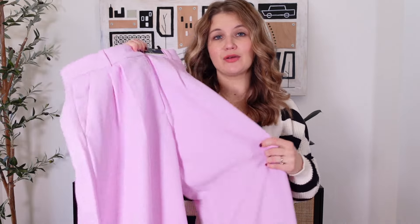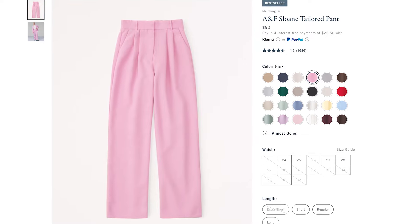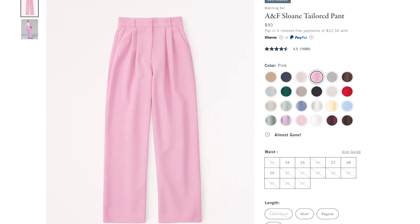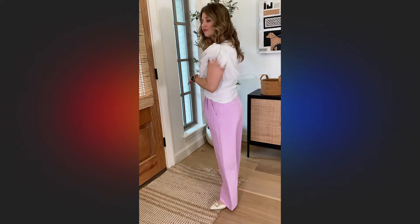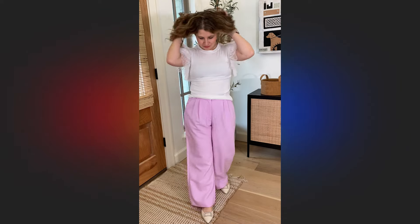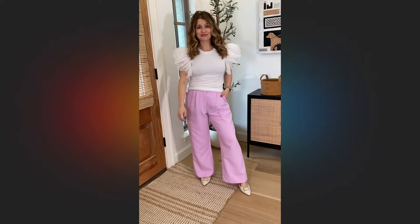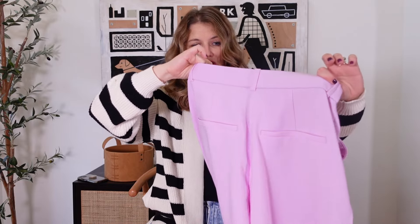One of the items I would definitely wear for work wear are these wide leg tailored pants. They have pleats in the front which is a very trendy fit right now. I think they're really cute with just some sneakers and a graphic tee or a denim jacket and a tank for something more casual, but they also look like a work wear trouser so you could do this with a button down. I did it with a fun little white top and some white flats. They are elastic in the back so they have a little bit of stretch to them.